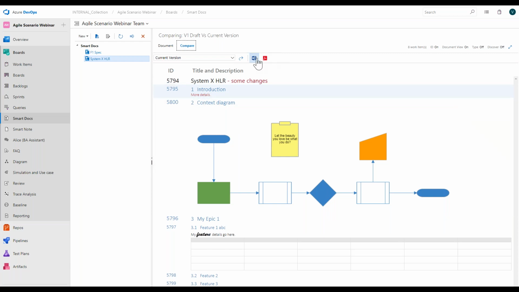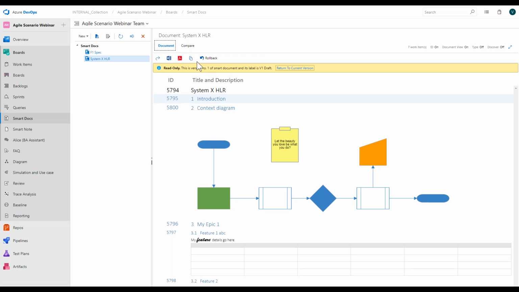All right. So versioning is very useful. Click on Save as Word or PDF to get a redlined version of the document, or just click on Word or PDF in this view. It will save the old version of the Smart Doc in Word or PDF. You can also roll back. You can also branch, as in cloning the whole document, where all the work items will get new IDs, and the structure would be maintained, and a new Smart Doc would get created when you do a clone.